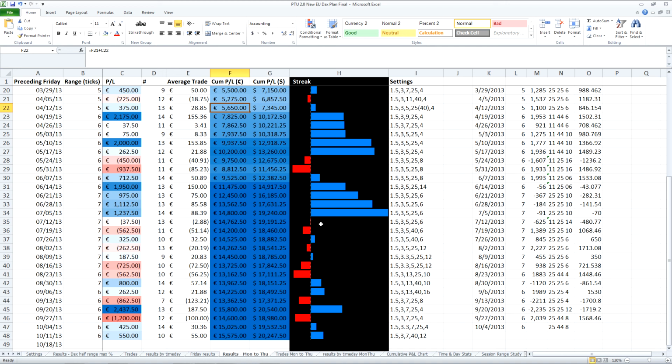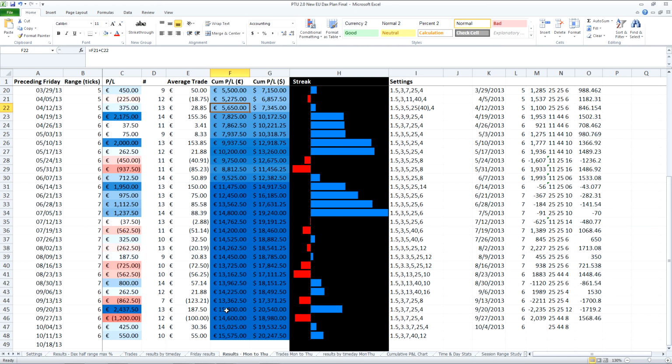So from a settings point of view, the settings will be in the Owners Club. These results are based on no adjustments, no get in sync, no trade for profit or anything like that. So these are really raw results, and you might be able to play with them and get better results. And I think that certainly from a discretionary point of view, if you're coming up to a big level and it bounces from there, it doesn't quite get to your target, then it's certainly a possibility to take some profit at your first target, rather than risk it coming all the way back.